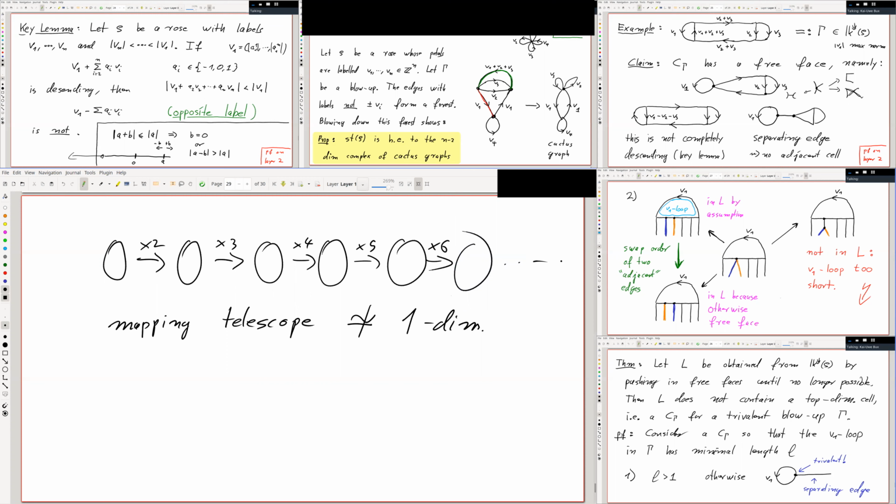So what I'm saying here is you have to be a little bit careful on how you want to run an argument that goes for the dimension. And what you do is not only do you have to construct a 2n-4 dimensional complex along the way, but also homotopy equivalences of the finite stages, so that in the limit you get a homotopy equivalence. So that will be in the notes. And I stop here.